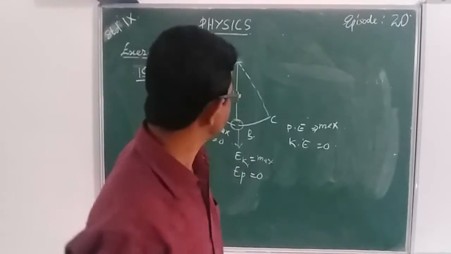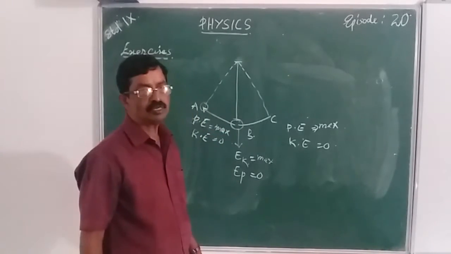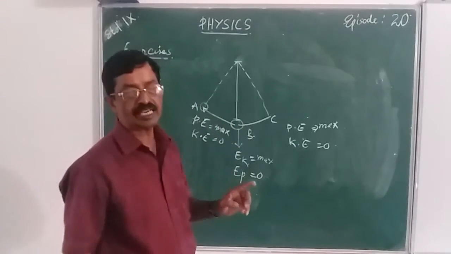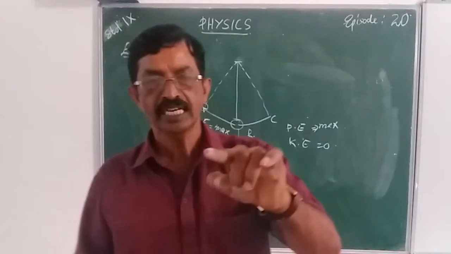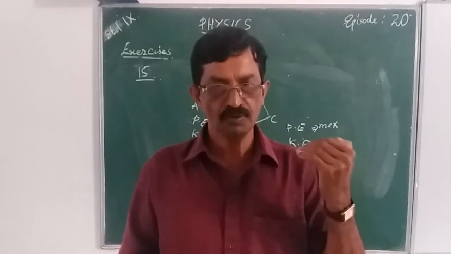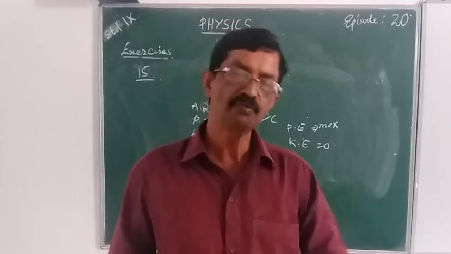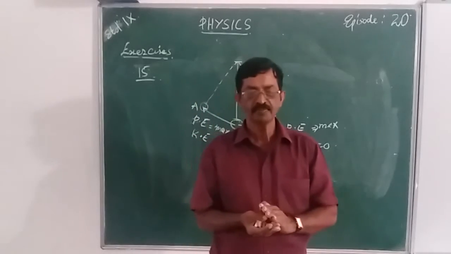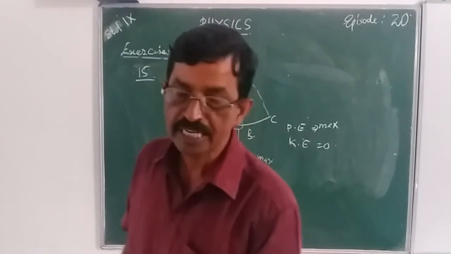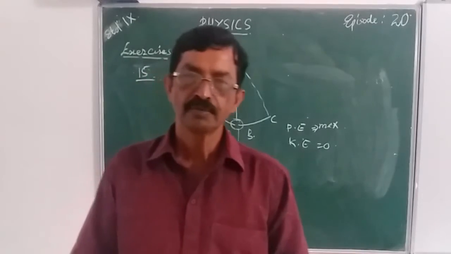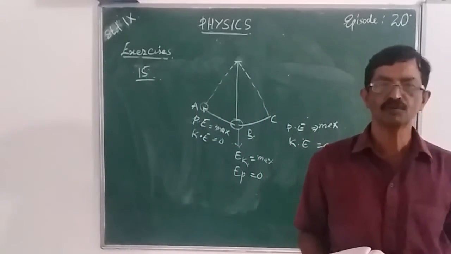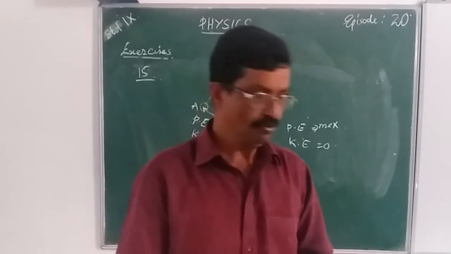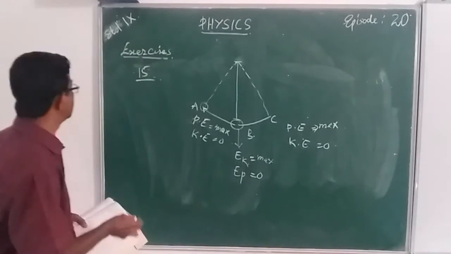There is no violation of the conservation of energy. Here at first it is potential, then kinetic, then potential again, and this gradually changes. It finally comes to rest due to the friction of air, and the energy is transferred in this manner. There is no violation, but there is a change from one form to another form. That is actually happening. Now we can go to question number 62.